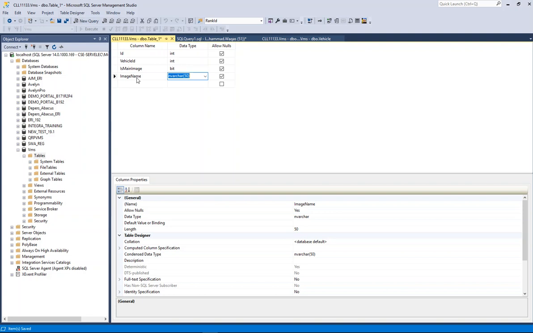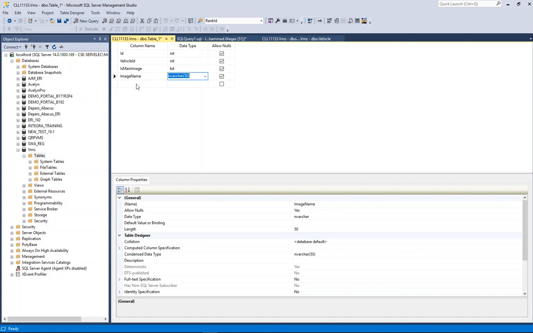But if you use variable characters, it means that if you have reserved a space of 200 characters and you have used only 20 or 30, it will take the space of only 20 or 30 characters. But if you want to save multilingual characters, for example, in Norwegian or Danish or German or English, or maybe any other language, then you can specify n variable character.